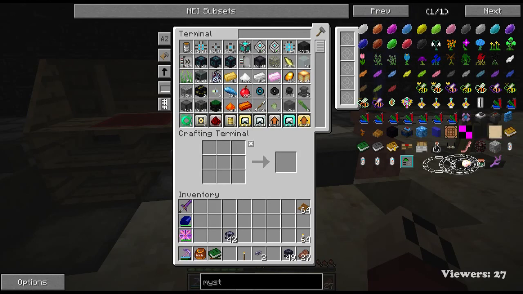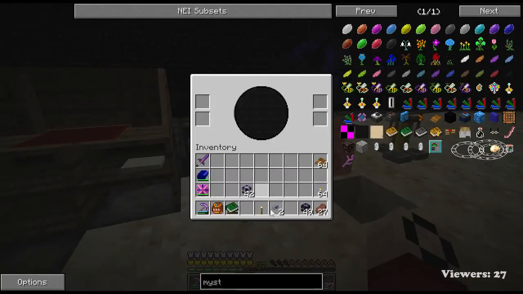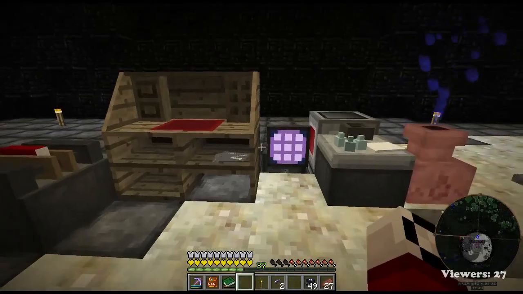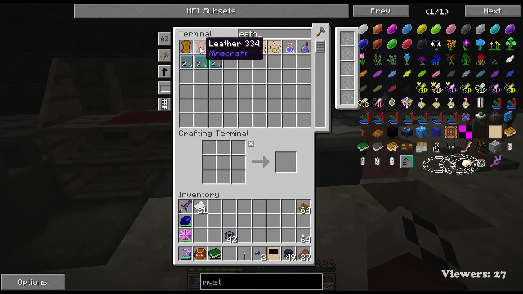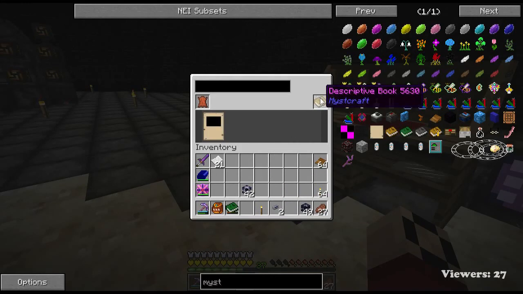Leather and a link panel. Okay. So we need to make... Let's grab some of that paper. Not like we don't have a bunch of paper, but. So link panel page. Grab some. Don't have much leather. Some leather. So there's a descriptive book.